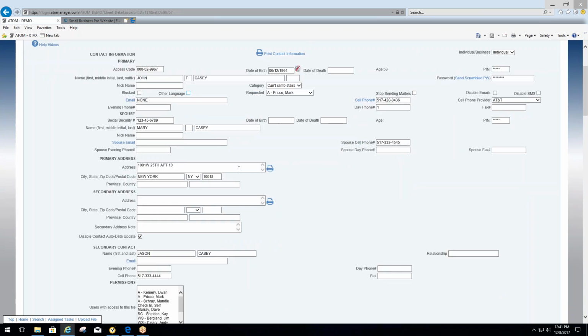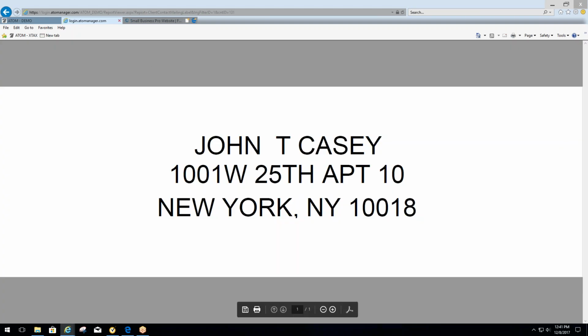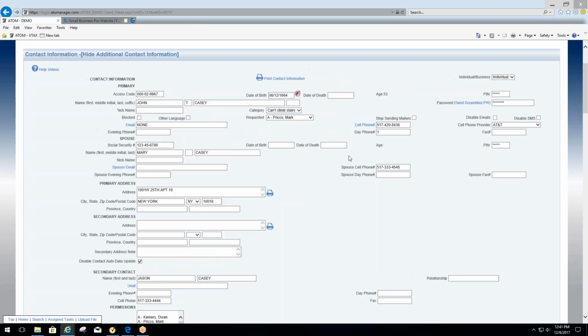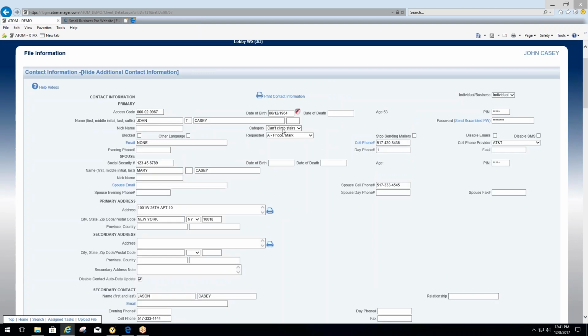The mailing labels right here, if you're using them, have now been changed to 12-point font, a little bigger than 10. Next, the new client category, which we've been discussing. Here it is right here: category, can't climb stairs. You can create as many as you'd like. This one says file extension. Whatever you want to keep track of with the client, how do you want to tag them? Maybe you want to rank each of your clients, A being the best and D being the worst, the ones you want to get rid of. You can do that now, and you can color code it. That's all set up in admin.